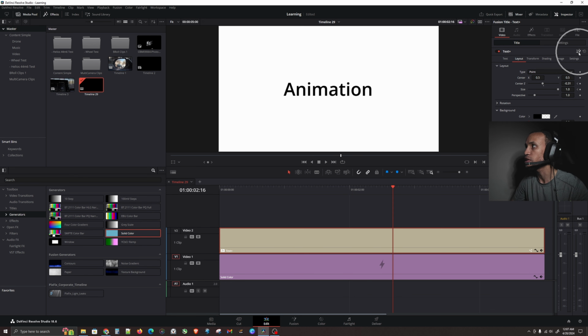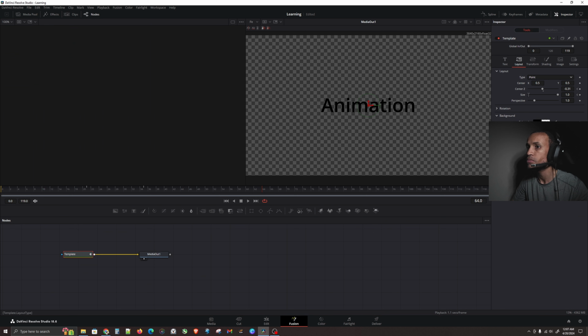You can actually go over here and click on the fusion, because these are technically fusion compositions, and you can click on it, and it will take you into the fusion page. Now don't fret, again, this one's not as bad, but if you click your middle mouse button, you can get this little hand, and you can move this around down in here.